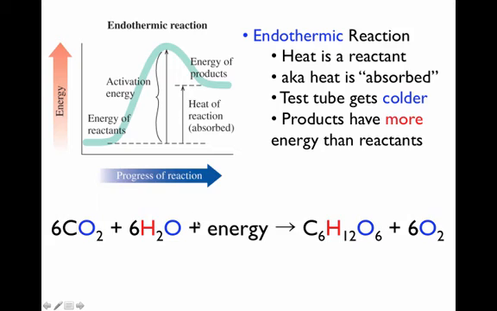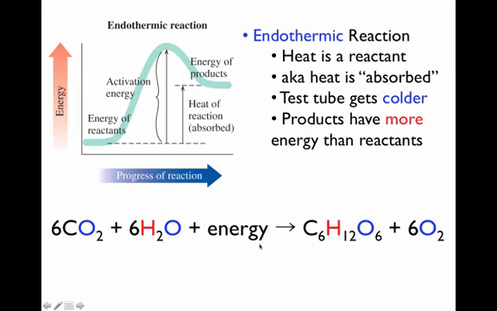An example of that type of an endothermic reaction is shown here. Hopefully you see the energy or heat is shown on the left side of the arrow now. If you take 6 moles of carbon dioxide, 6 moles of water, and a certain amount of energy, you can actually make sugar and you can produce oxygen. Some of you may recognize this chemical reaction. It's basically the general chemical reaction for photosynthesis, which is how plants take carbon dioxide from the atmosphere.